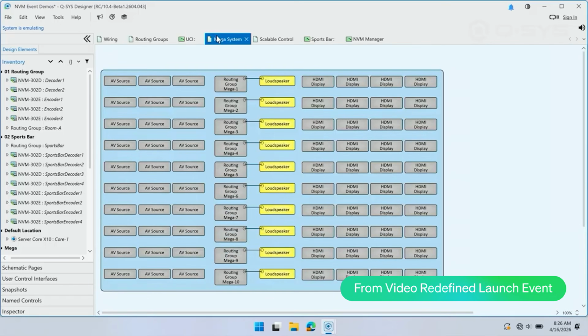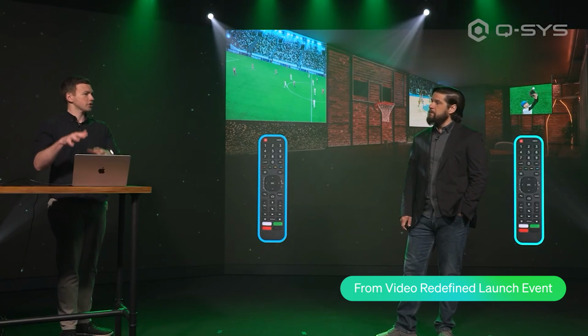But of course, at some point, I've had to actually tell the system which products we're using, how we're controlling that. But again, if I go back to a system like this, that's going to be challenging if I had hundreds of sources, hundreds of displays. So Matt, can you tell us about how we can do this in a batch setup way?